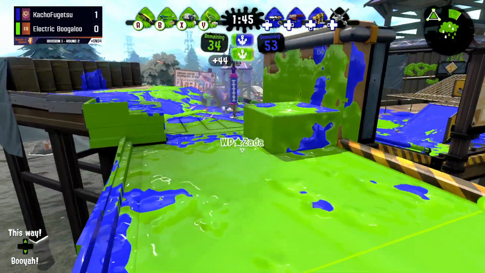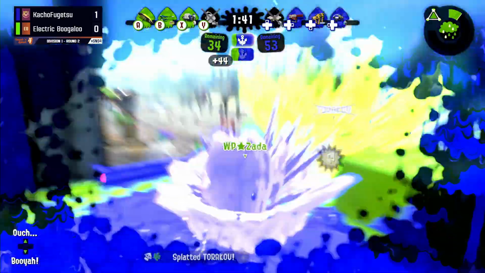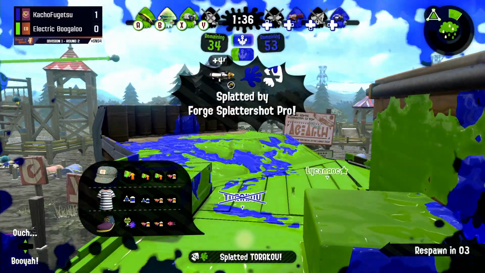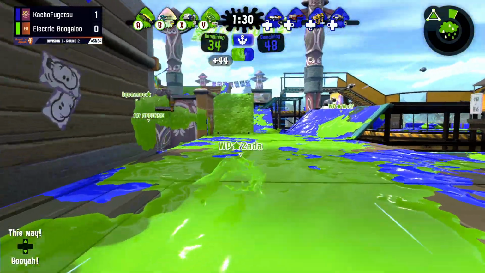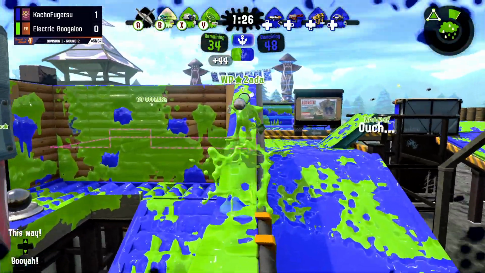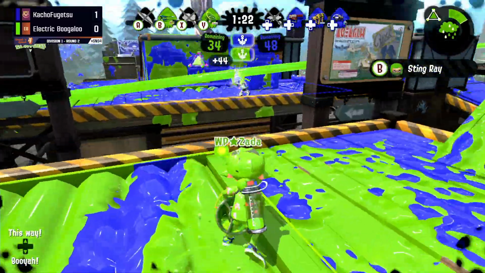It seems like Electric Blue is doing a fantastic job right now, just holding down the zone on their own end. Zada trying to see if they can go for a 2v1 situation. Nice trade. Yeah, nice trade. However, the rest of the team does manage to get the extra splat that they need. 3v2 situation. Electric Blue is looking really strong right now. And they also just need to get control, because KF might not be getting points right now, but the zones are still not back in Electric Blue's favor.